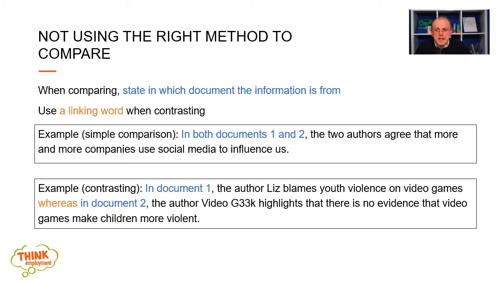Here it is very clear where I got this information from. The first one, document 1, and the second one in document 2. And it is clear that I've made a comparison because I linked these 2 sentences with the word whereas. Whereas is one example, but you could use other words or phrases, like on the other hand.